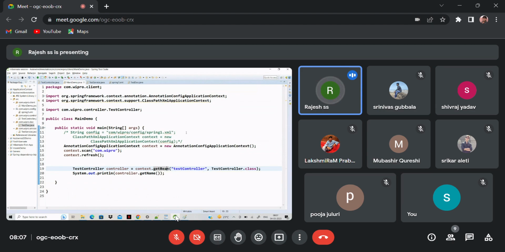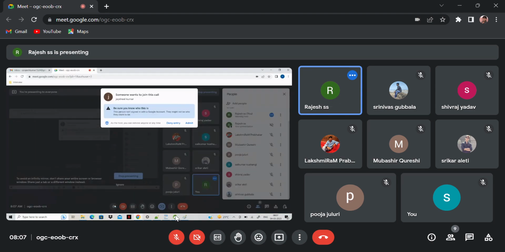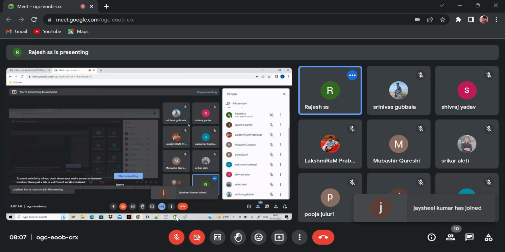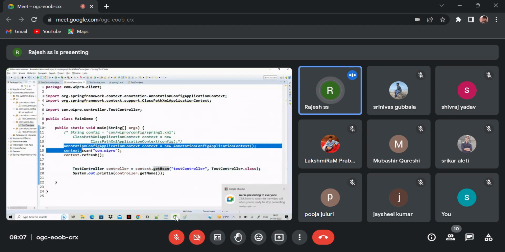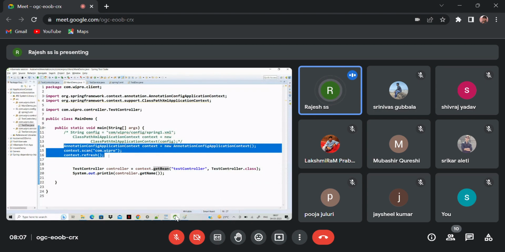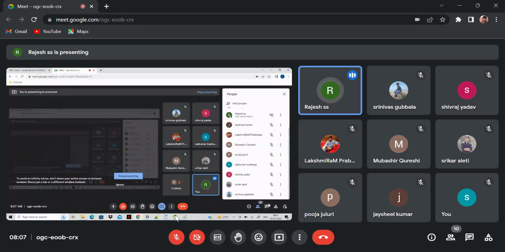If you avoid the XML configuration, there is no conversion of XML objects to Java objects, right? Understood? How are we avoiding it? We just create the object for AnnotationConfigApplicationContext, scan the base package and refresh it. Then you can call whichever bean you require. That's it. This is a way to avoid the complete XML.